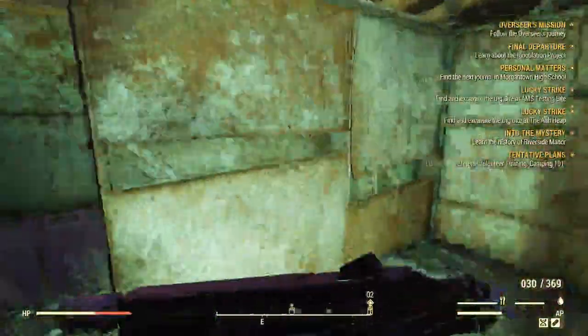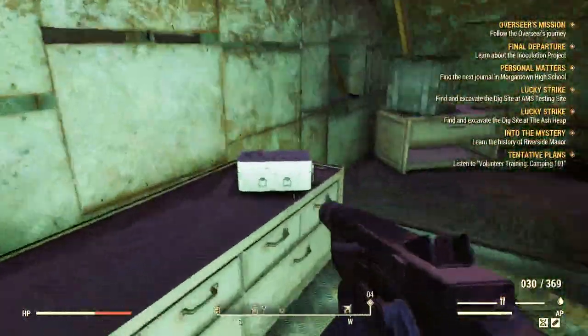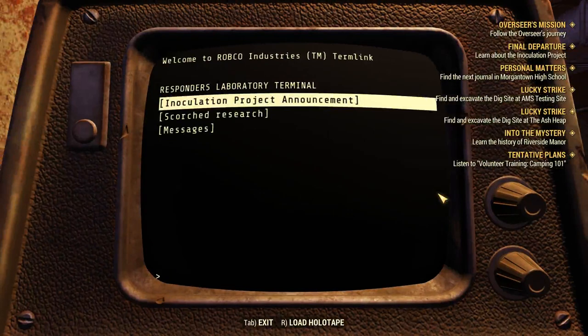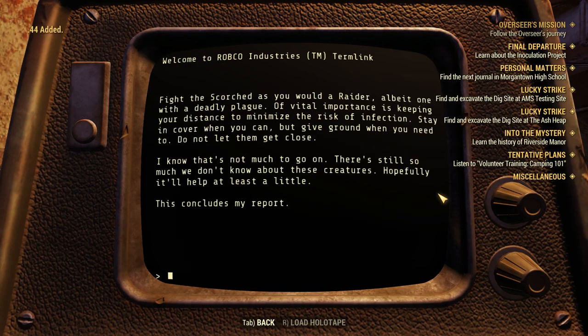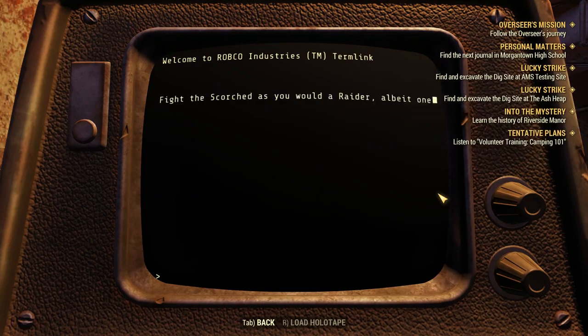Wasn't I up here once already? Nope. I guess I just didn't read the terminal? Well, that works. Okay, scorched research. Anti-scorched attack it. Tick, tick, tick, tick. Wait, how did I get a 44? Whatever.